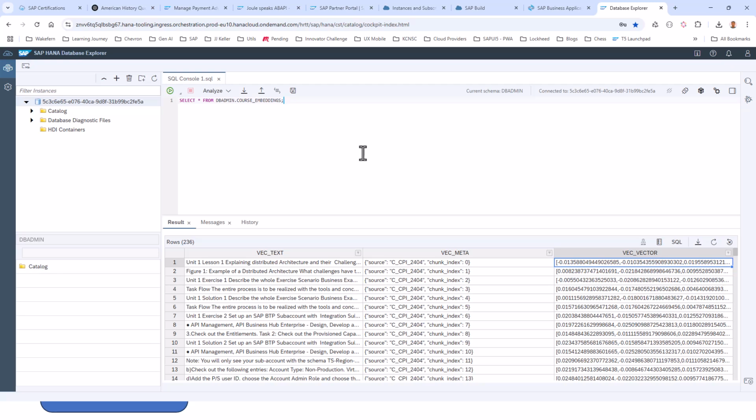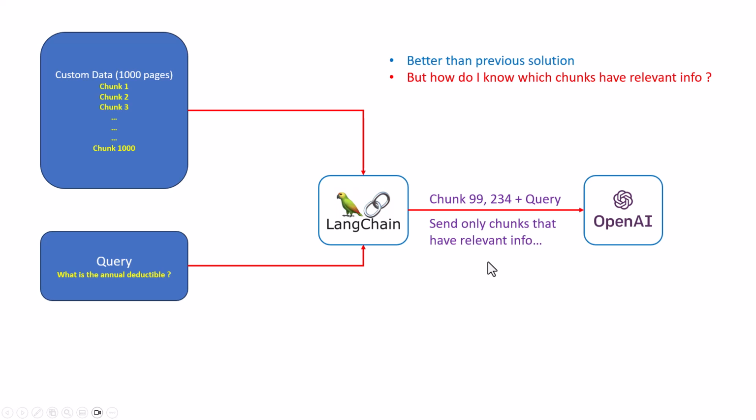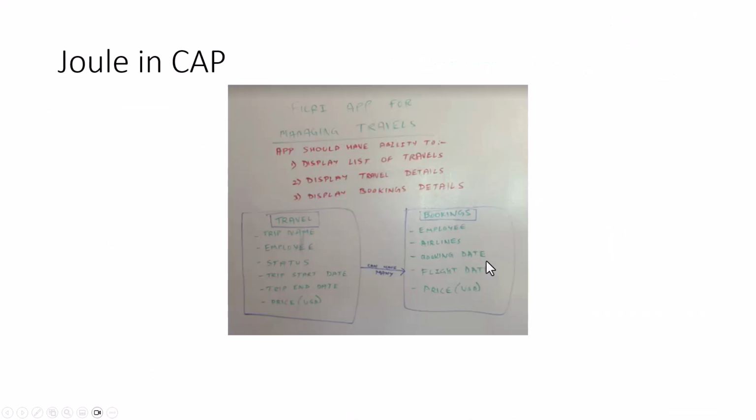Now, when you ask a question like, what is SAP Graph? It can look at all these chunks and say, hey, this chunk has relevant information to answer this question, this chunk has relevant information to answer this question, and so on. With this knowledge, we can take the top 2 or top 5 relevant chunks and send them to the OpenAI LLM, or whatever LLM model you're using, and then you send your question along with it, and now you can accomplish this. So this is using the RAG model. So like I said, we can use the RAG as well.